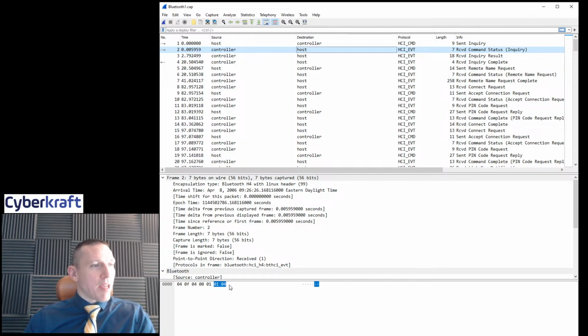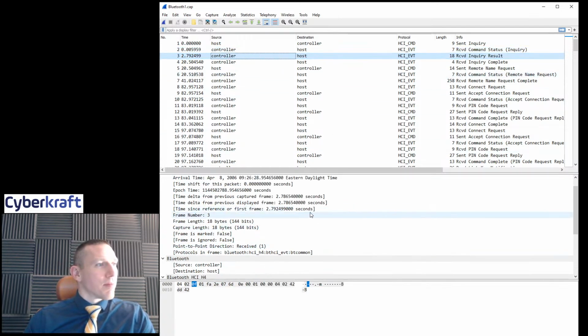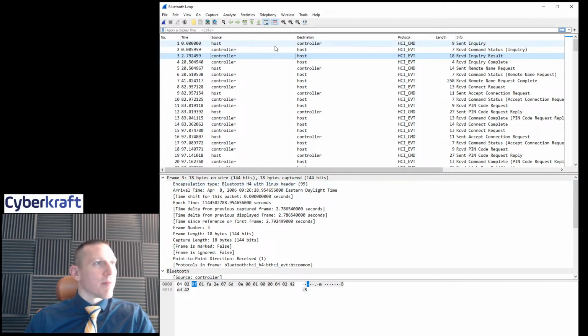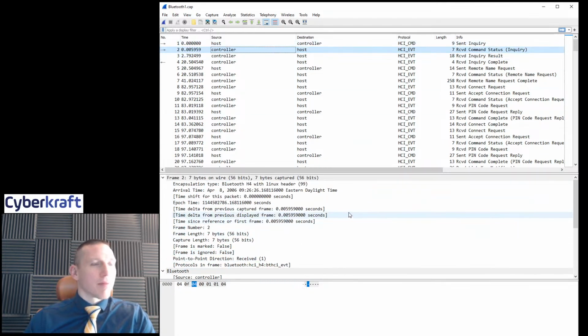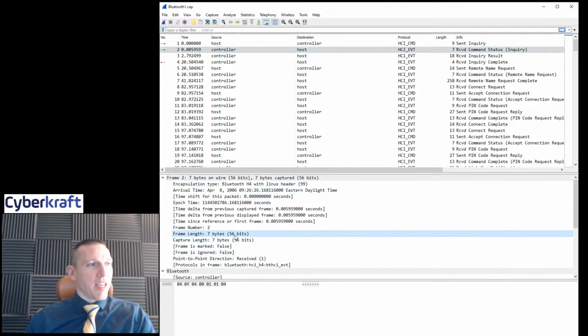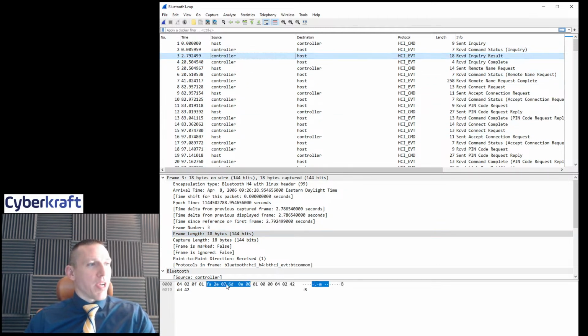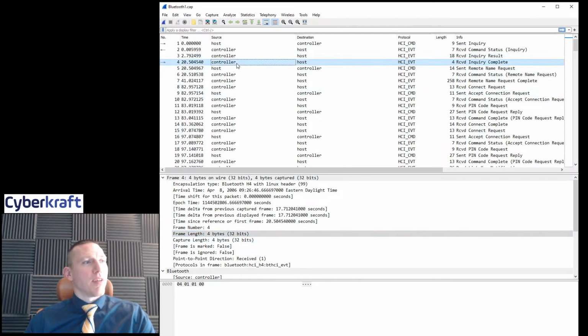events are different. Now, can anybody tell me how many bits are here? If we're looking at this, if we have this many characters, how many bits are listed in this? I think someone said 56, and yeah, you can see it here, 56. So very good. And if we look, we have more hexadecimal characters. This one's 144 bits. This one's 32 bits, 8 hexadecimal characters, right? So very good.